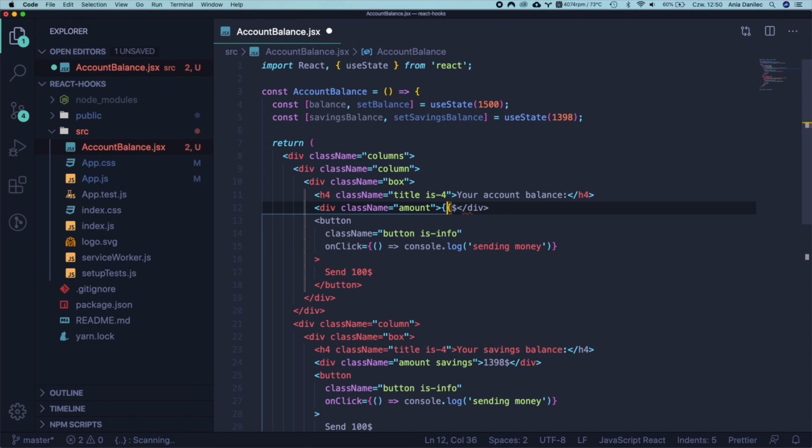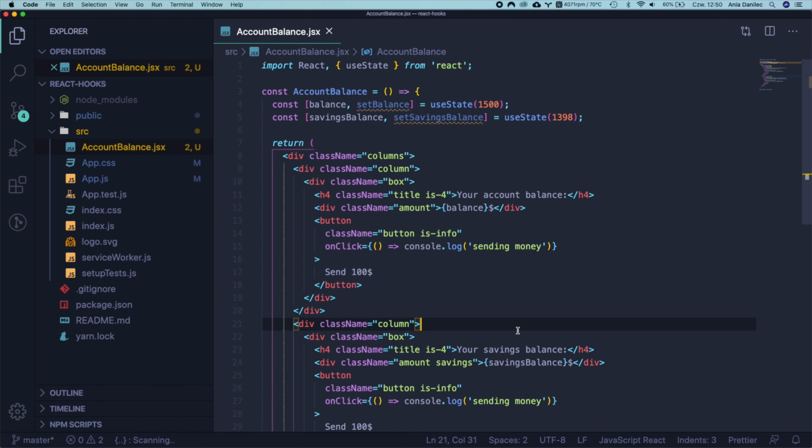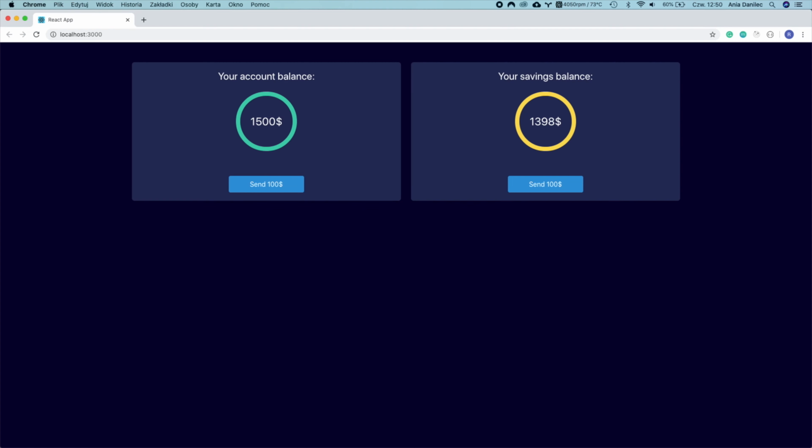And now it's time to check if that works. Let's save and let's see. Yes, it works.